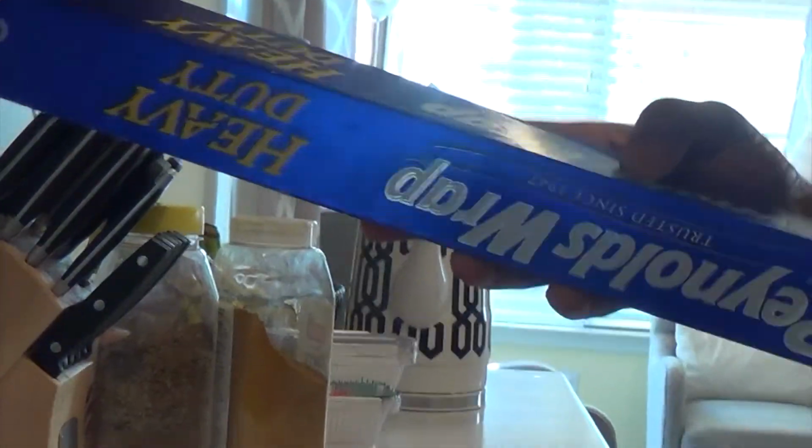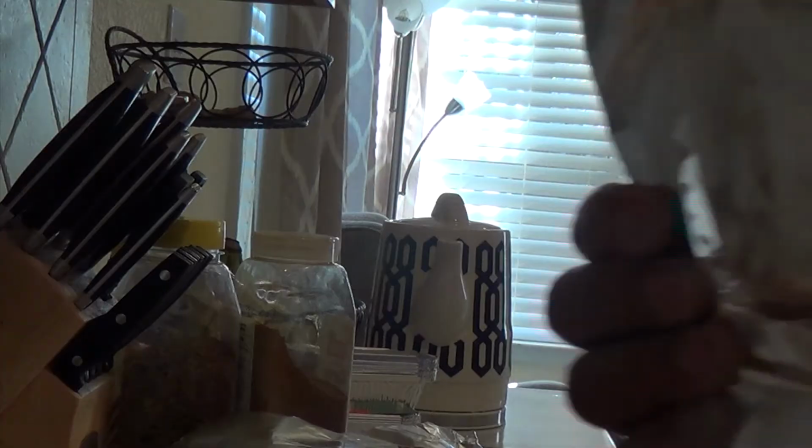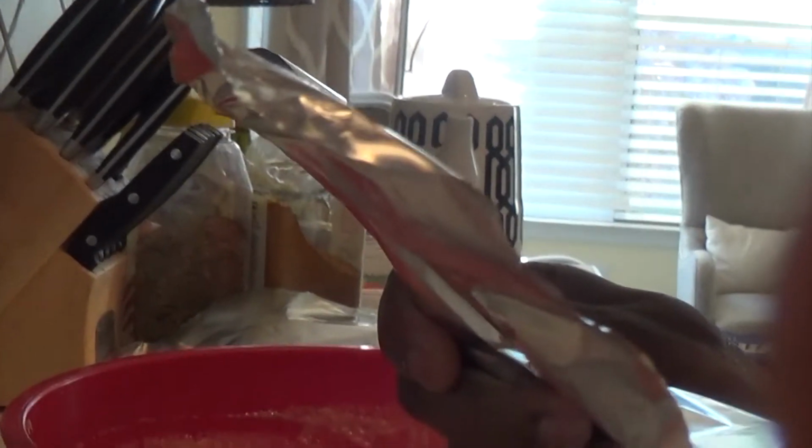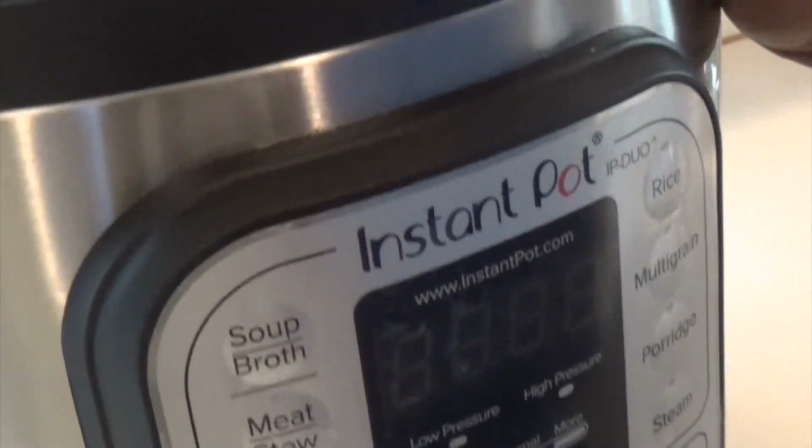I'm gonna cover this with my foil wrap. I'm just gonna do the same thing, cover it down, and this is where I'll be cooking it. This is my instant pot, guys. Takes me about 10 minutes to get my food ready. How cool is that? Just 10 minutes.